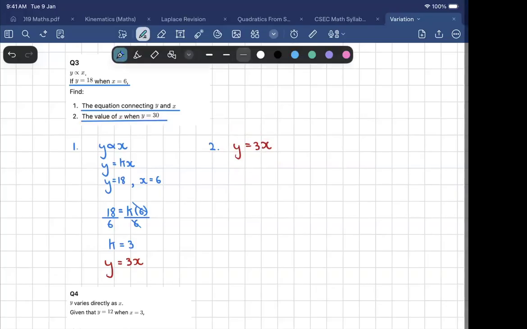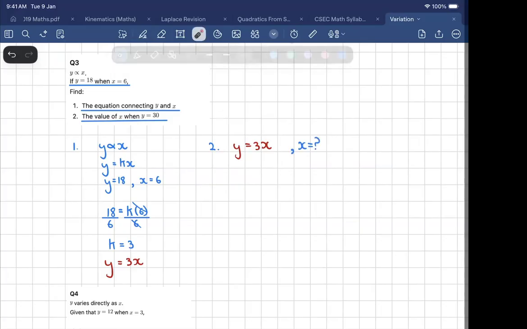You see, if they were asking us to find the value for y, we just multiply. But this time, they wanted us to find the value of x. So think about it logically, Nia. Let's think about it logically first. So the relationship is y is equal to 3x. What does that mean in English, Nia? It means that y would just be how much times x? 3 times x. Right.